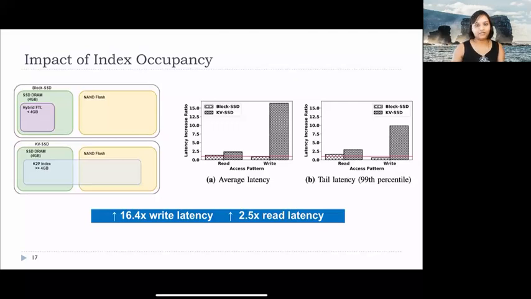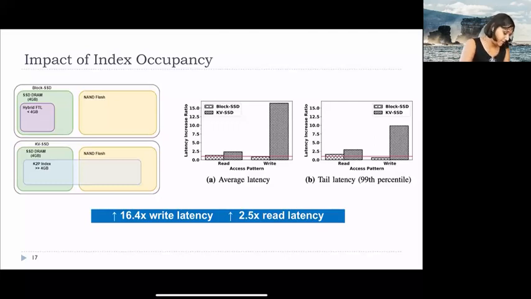So there we have some additional time. Having this high occupancy could also incur more collisions, so the collision resolution mechanisms themselves could consume some time. Because of all these factors, when index occupancy is higher, the performance of KV SSDs would degrade.